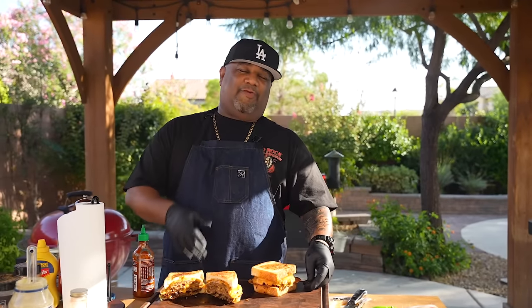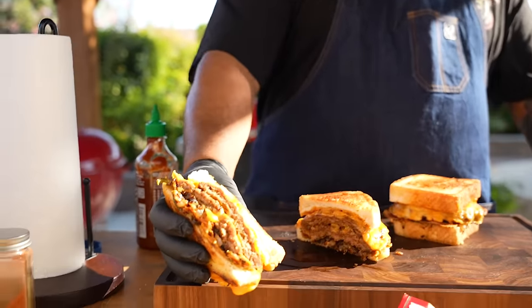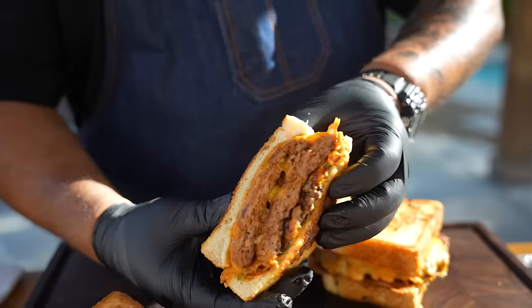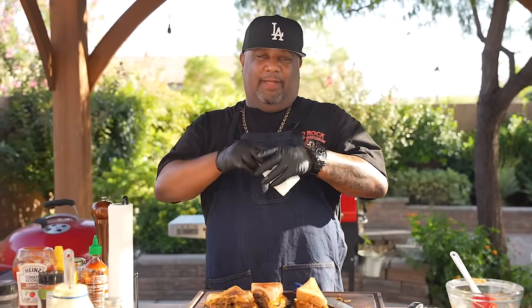I'm catching a lot of flack behind the camera — everybody's saying, 'Just eat that with the jalapeño, act like you can't get down.' I'm a man, I can do it. Look, if that ain't it right there, I don't know what it is. No over-talking — boom. I don't know what to say. You guys seen it visually, your brain talks to you, you can see the ingredients — you tell me what you think.